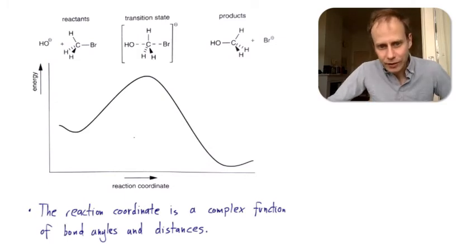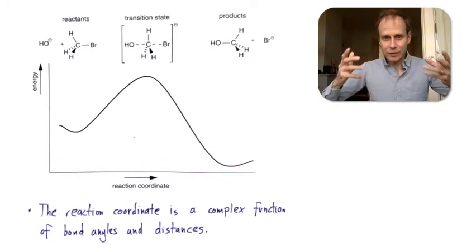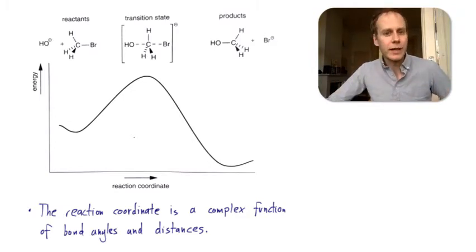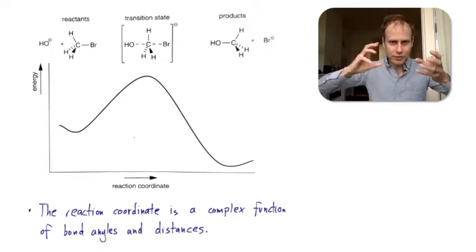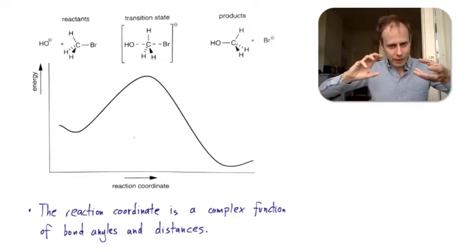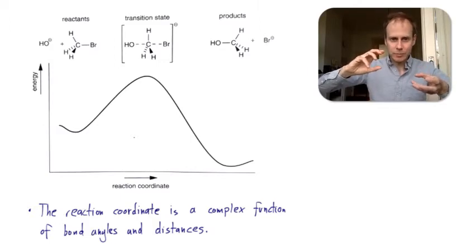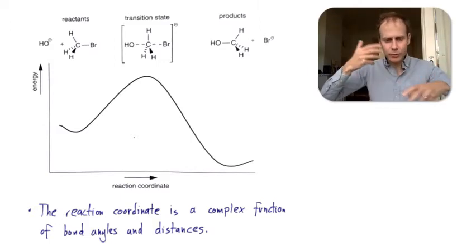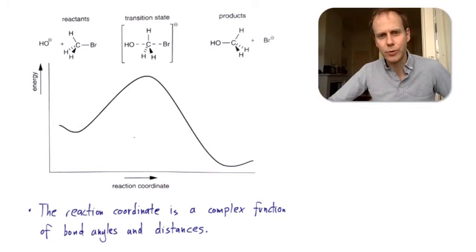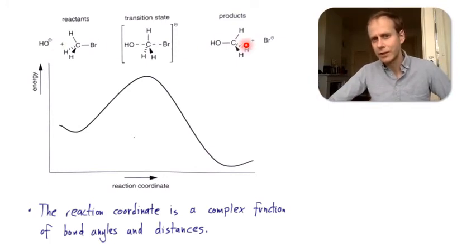So in all of this, it happens along the so-called reaction coordinate. So it's a complicated function of this transition here, that depends on the angles of the parts of the molecules and the positions. So you don't really need to worry about what this reaction coordinate means. It just means this transition here.